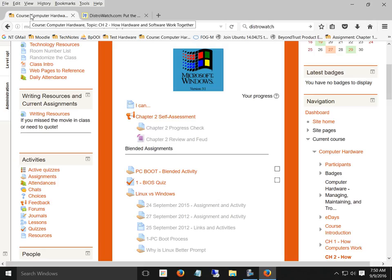So we're going to go ahead and click Install Linux Mint, the little disk on your desktop. I could have made a virtual machine and done it on a virtual machine, and then I could have recorded it. That's what I should have done. Have to remember that next year. Okay, so it comes up and asks you what language you want. I'm going to say English, and hit continue.